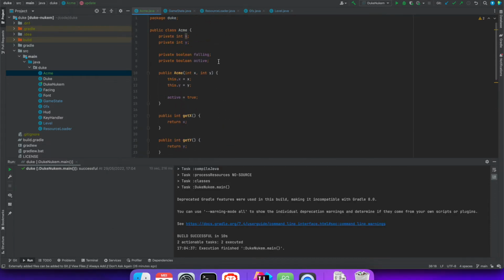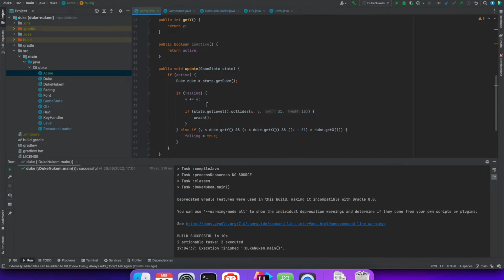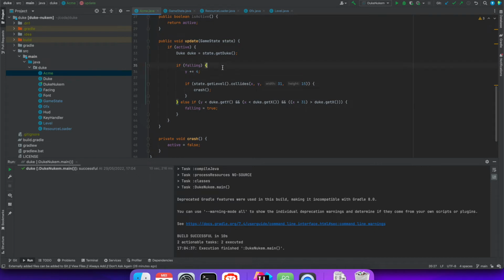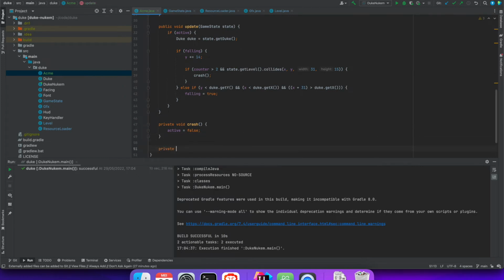So I think what we'll do is, because we also need to keep track of shaking, let's just keep a counter, private int counter. And then I guess we can just keep track. Okay, so if we are active, then check if we are already falling. Then increment y with 4. And then here we'll just check if our counter is greater than, I don't know, 2. Let's make a fall speed, private static final int fall speed. The block is falling pretty fast. Let's go ahead with 14.